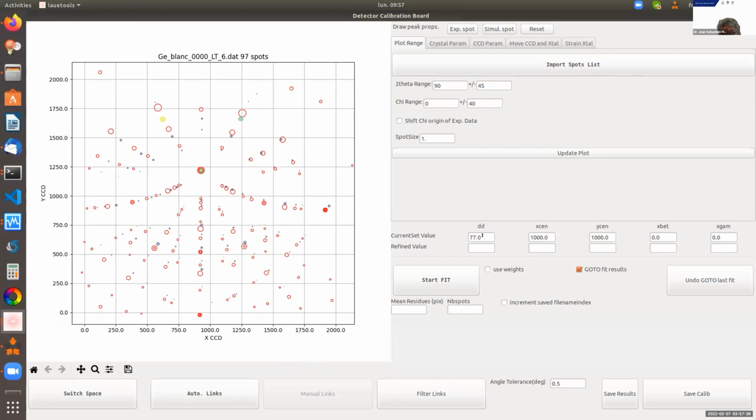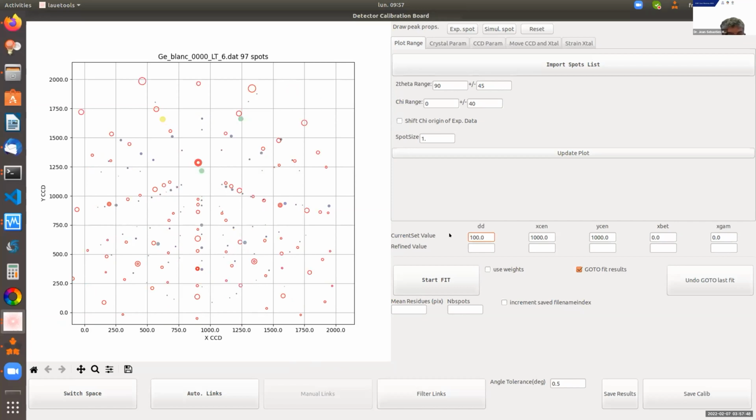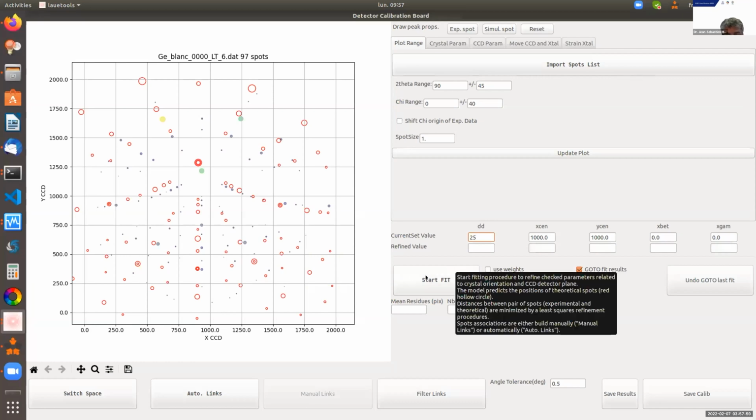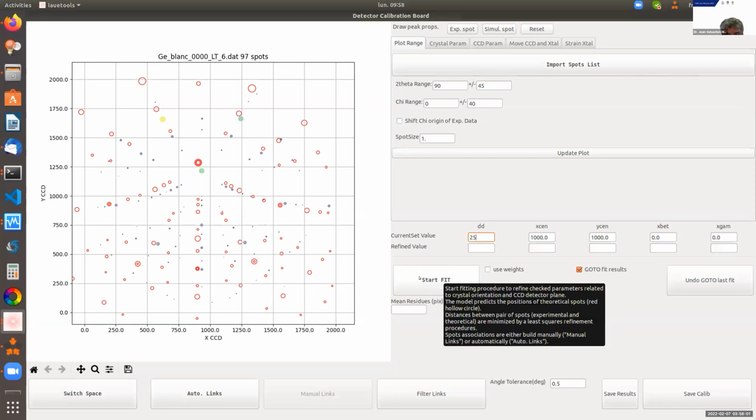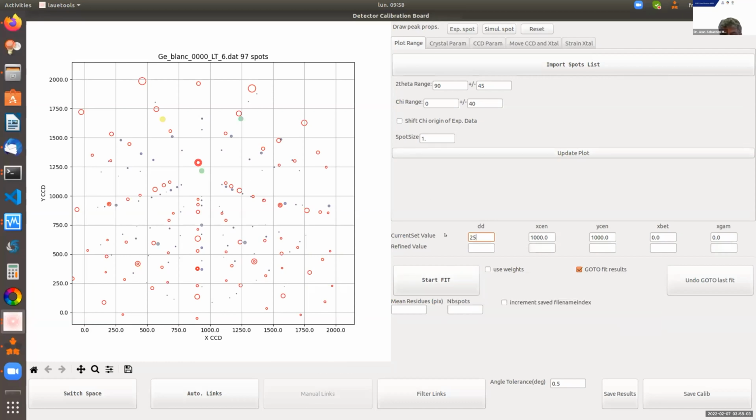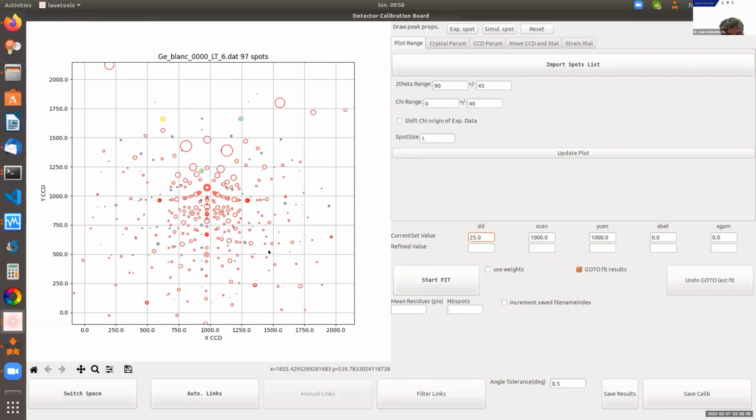Now, since the parameters of the camera are not good, because the camera is not well set, if I change the camera position, for instance if I decrease the detector distance, normally the experimental Laue pattern will be very big.